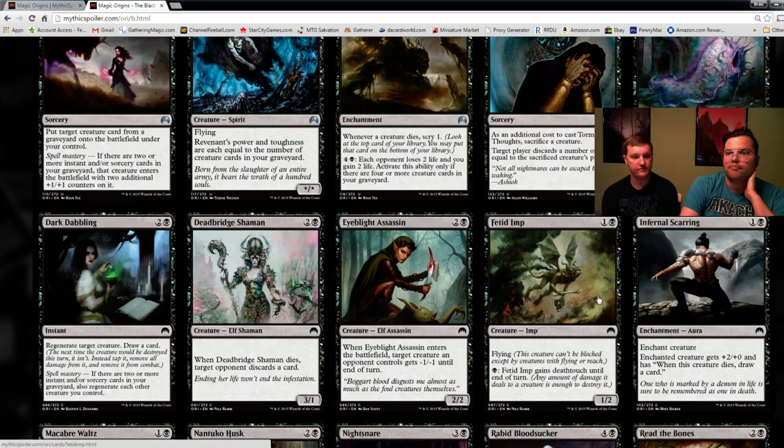It'll be one of the better black cards overall, and it does come at a tempo cost, but it's worth it. Infernal Scarring is not worth it unless you're playing the enchantment deck, because +2 toughness and a delayed draw trigger is not very good. +2 attack, but it's not terrible. I mean, I wouldn't mind playing one of them.